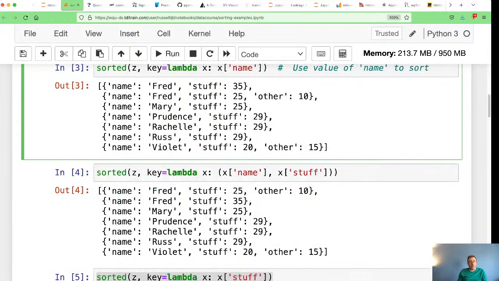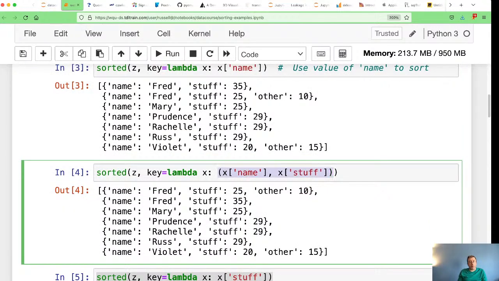And then as well, something like this, we're using Python's inbuilt method. How does Python compare tuples?